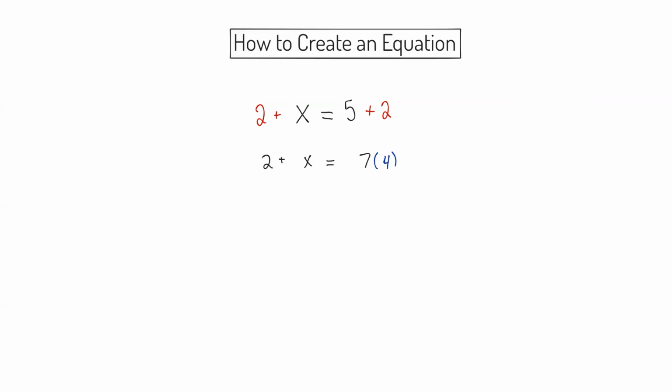But we know, whatever we do to one side, we have to do to the other side. And so over here, I also have to multiply the entire side, not just the first part, but the whole side by that 4. And I think some of you are already thinking like, we're probably going to have to distribute that 4 into there at some point. We could. It's really up to us, we're getting as creative as we choose to be. But look at what we have now. If we stop and look once again, we have the left side that says 4 times 2 plus x is equal to 7 times 4, which of course we know is 28.